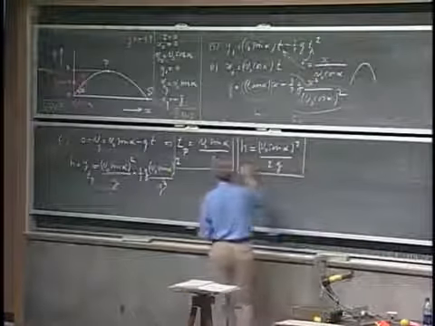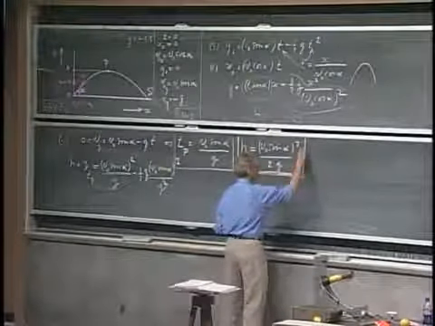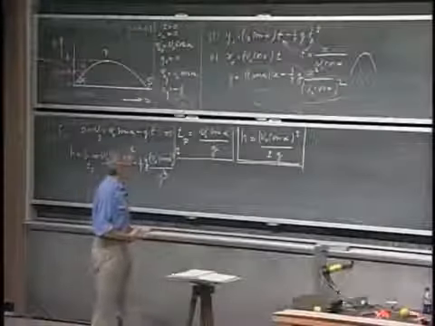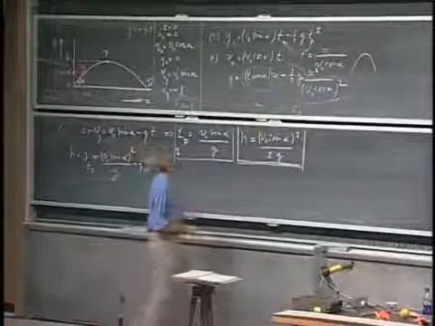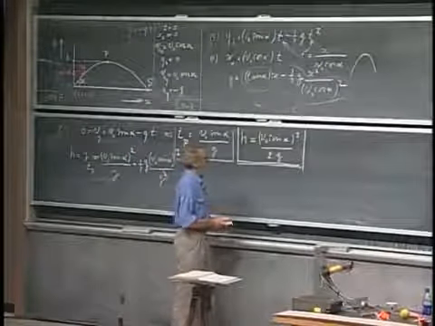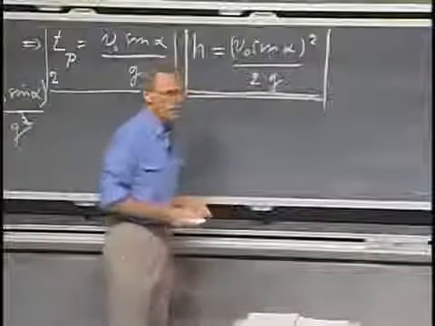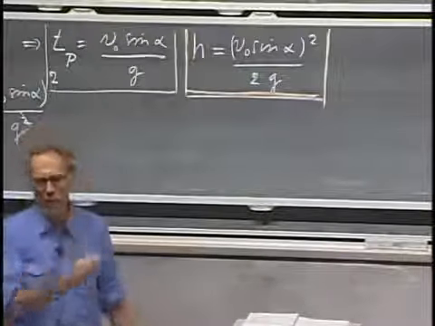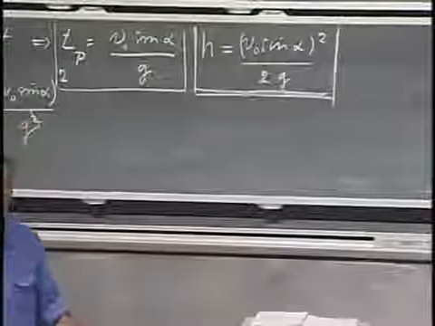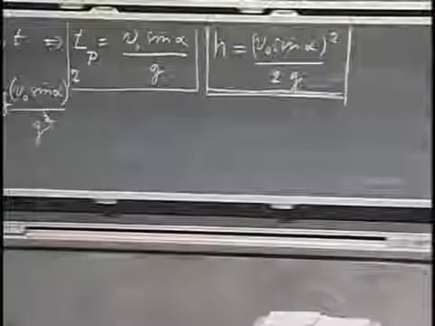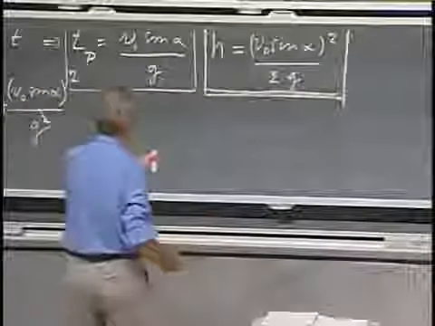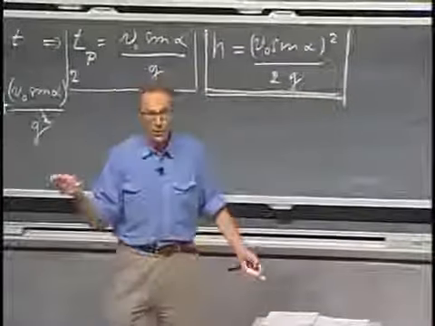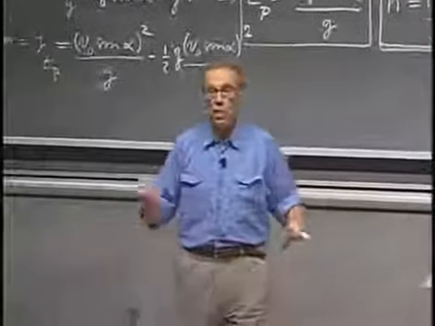Let's give that some color, because we may want to keep that. Is it reasonable that that highest point in the sky gets higher when v0 is higher? Of course. If I shoot it up at a higher speed, of course it will get higher. So it's completely intuitive that v0 is upstairs. If I increase the angle from a small angle to larger and larger, is it reasonable that it will get higher? Of course.